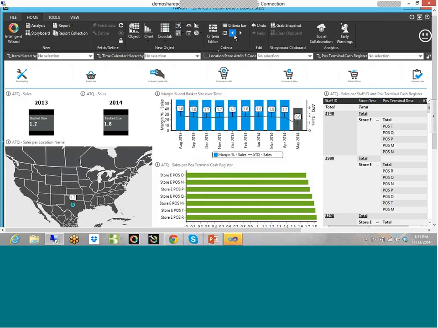So if I'm at Target now and I've been able to go through our decision loop, I was able to look at the dashboard, do some orientation by applying some criteria, adding a different object, and I realized I want to email this off in my action step to our store manager, as well as set up some notification alerts for myself. That way I can stay ahead of the store and see if maybe in this department we have some movement here in the remaining part of the year.